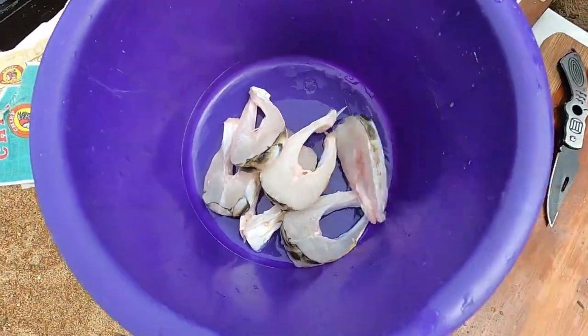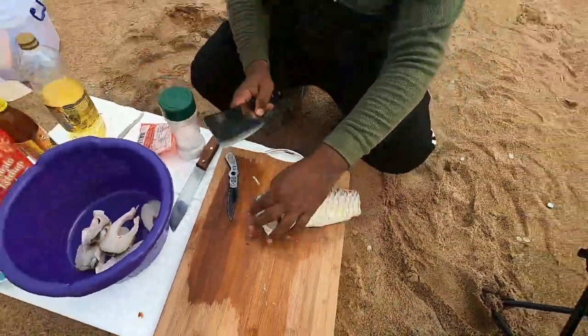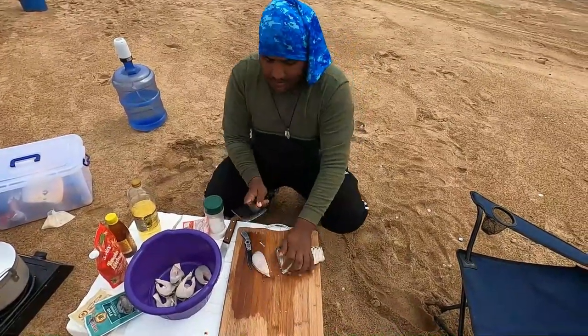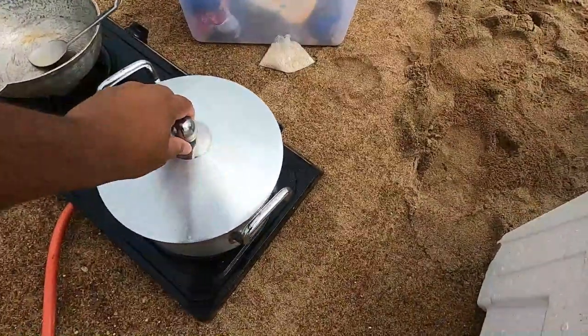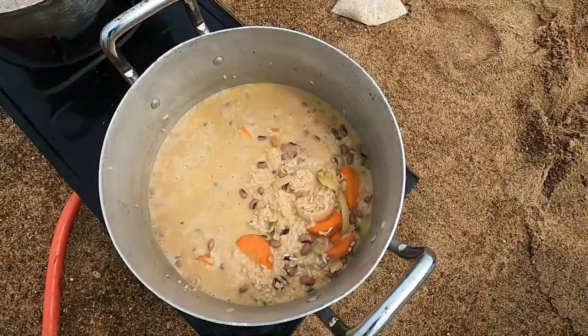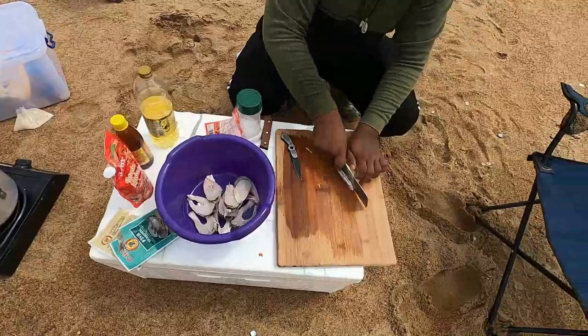This is how the fish will be frying at this size. Well, the chef got everything under control. Yeah, man. Chef hungry. Got to cook up. All right, ready. Boiling. Next is fried fish.